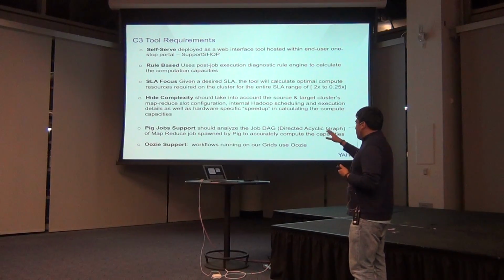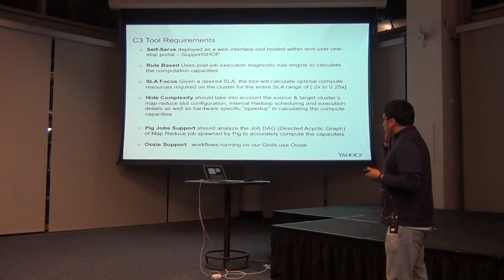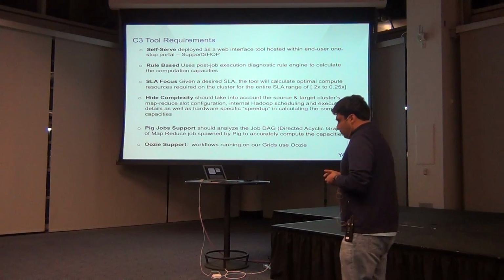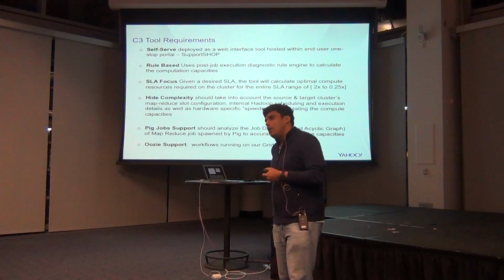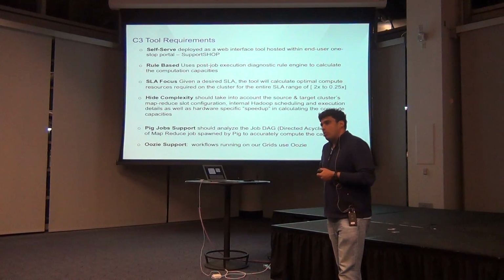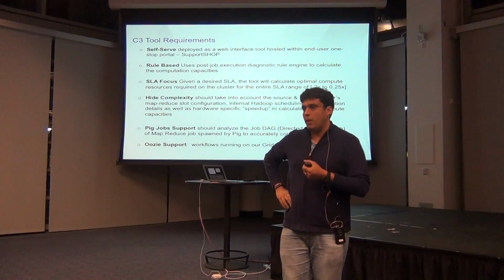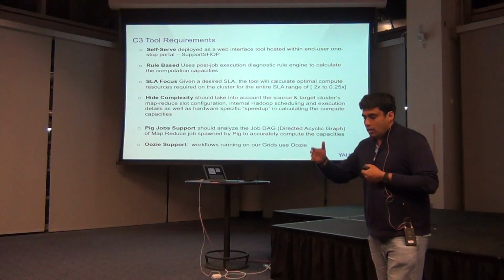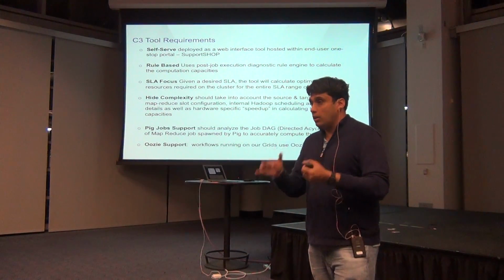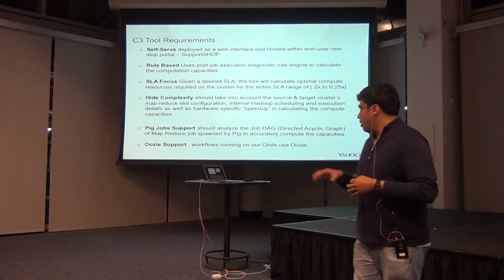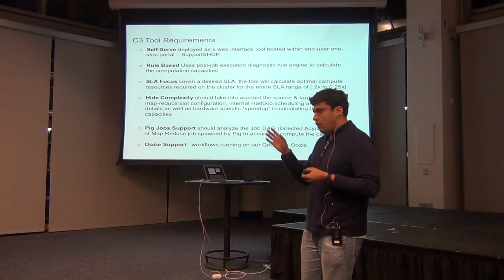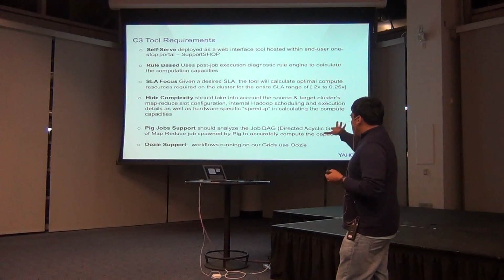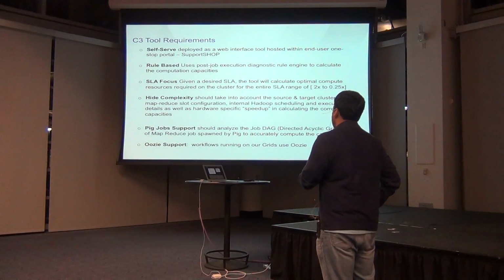Second thing, we want to handle higher complexity with map reduce slot configurations, with various container sizes that you need, with various speeds of your hardware. The other most important thing is we also need job support for different environments. Other than plain map reduce, we need it for Pig scripts. Pig scripts are written in a manner that they are essentially run either through an Oozie workflow or through another workflow system. But most of it currently is run through Oozie, which we are working on making much better. The idea was we need something to analyze in the form of a DAG.